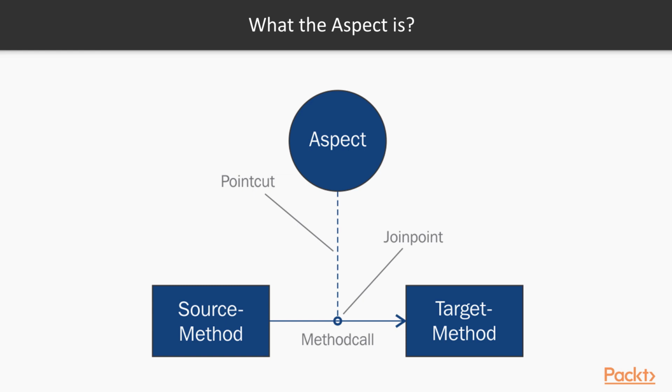But let's say that we want to inject some logic between those two calls and we want to be transparent for the caller and the target method. There is a way to achieve this using an aspect. We can define an aspect that will cut a method invocation, and if the specific method is invoked, it could intercept that call, do some additional logic and then invoke the target method. So the source method will not know anything about that, and neither will the target method.